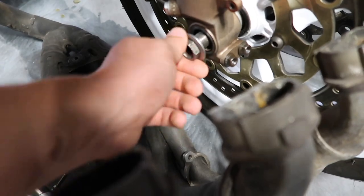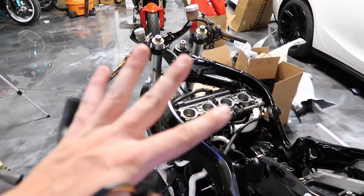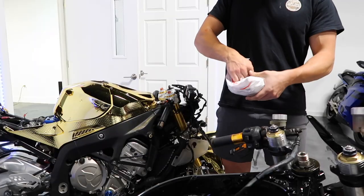Oh yeah. The first thing we're gonna address on this bike is gonna be this front area right here. I wanna get it all put together. So we're gonna put the coil packs on the bike, and then I got this right up here. It's the case breather, it's the PVC valve.